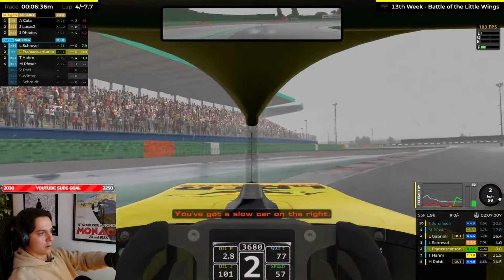Faster traffic approaching. Where is he? Oh, please don't kill me. Clear. Okay, all good. Oh no, he spun. Okay, I need to dodge him. Oh my god. You really cannot do abrupt moves in this weather. So I was scared I was not going to be able to dodge him.